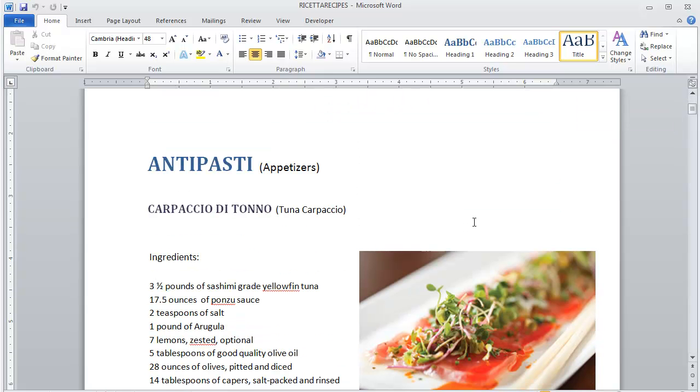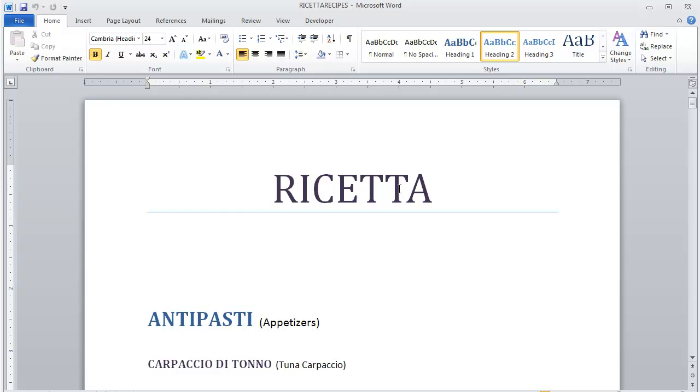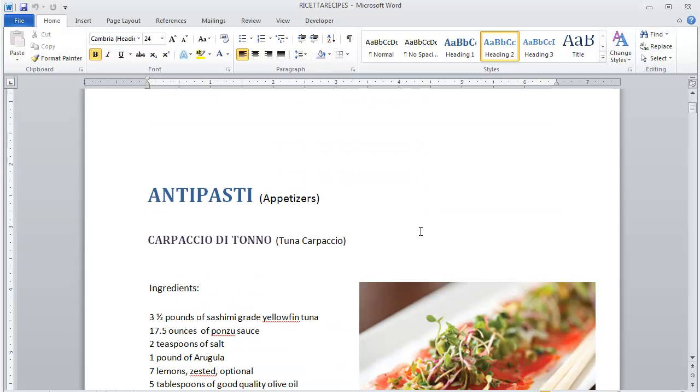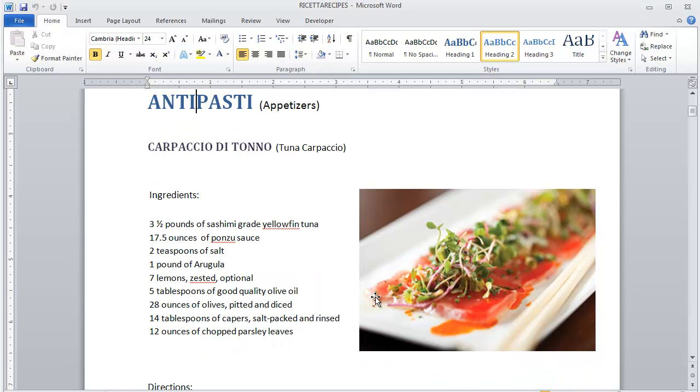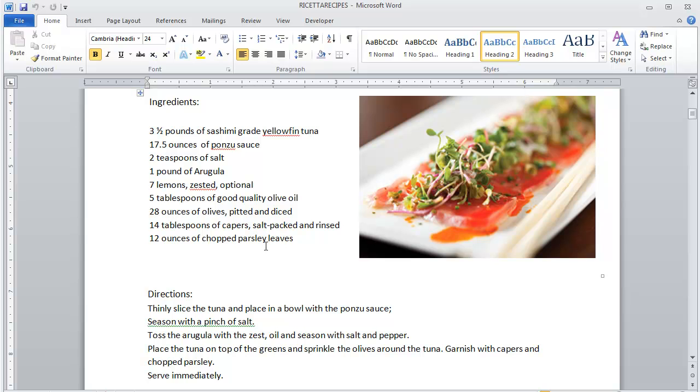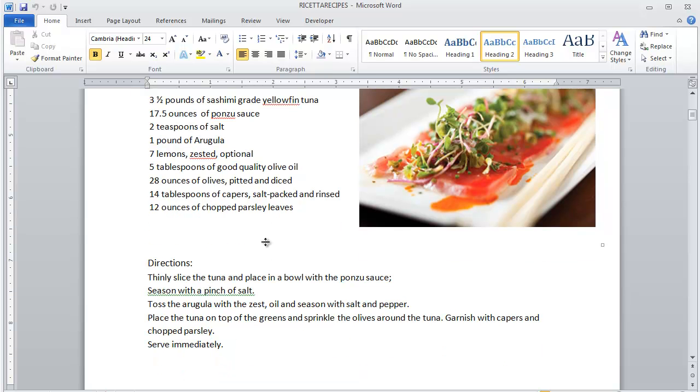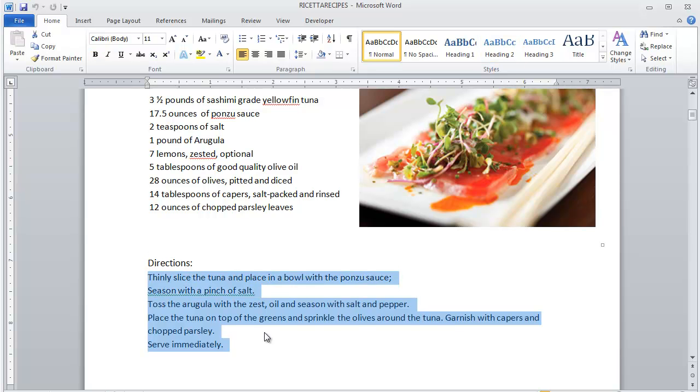Okay? And once again, you've got some really nice font here. You decided to go with Cambria, and over here you went with the header, which is really nicely presented. So this is a nice clean presentation of your menus. I really like it. I love that you actually included a picture in every single menu item, which is something you needed to do. One recommendation I would have is you need to go ahead and number your directions. It makes it a lot easier for people to follow numbered directions as opposed to just writing them this way.